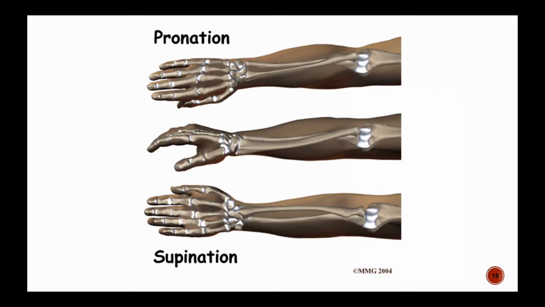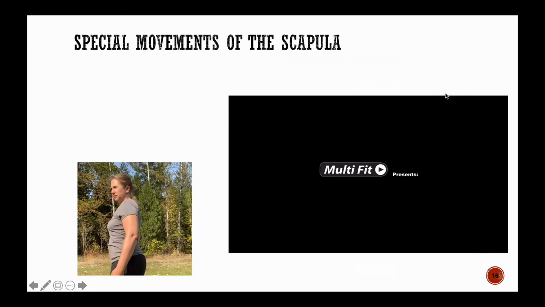And then to show you what's actually happening here in pronation, we get a crossing of the bones right here at this level. So you can see this cross across here, but the head of the radius is staying right here, still attached in the same position. So here's when they're side by side. This is our radius right here. This is our ulna right here. When we go from supination into pronation, that radius crosses over on this distal end while the proximal end stays in place until the bones are actually rolled over each other. So that's our pronation and supination.